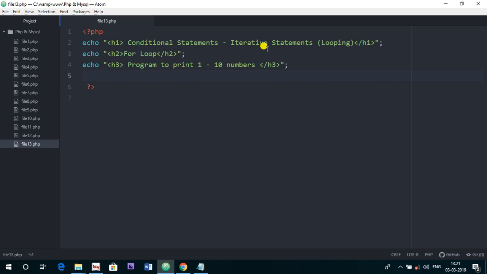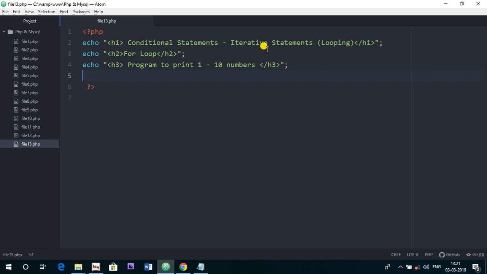The concept of loop is used when we want to print the same repetitive content, the content with the same formula, but we don't want to use multiple statements. Like if we want to print a table of 2: 2 ones are 2, 2 twos are 4, that is 2 into 1 equals 2, 2 into 2 equals 4.